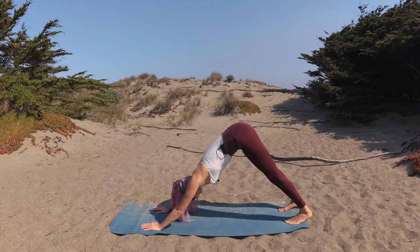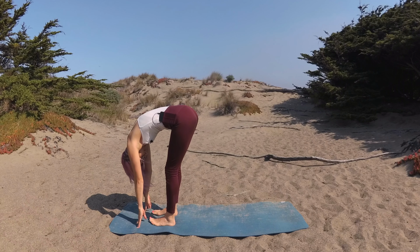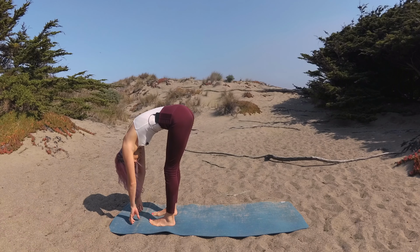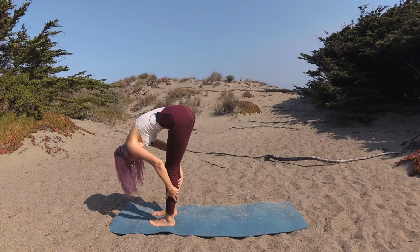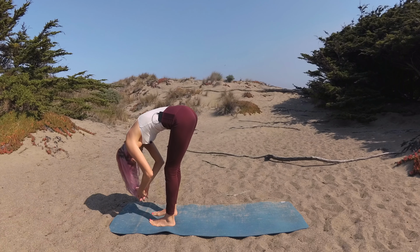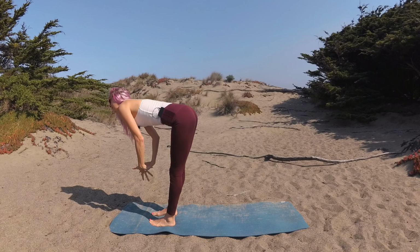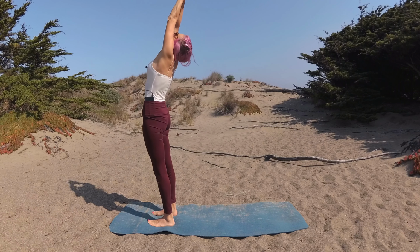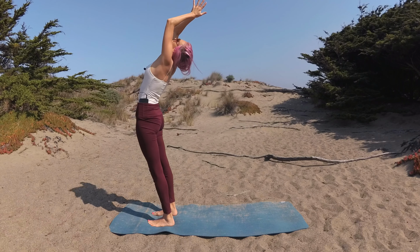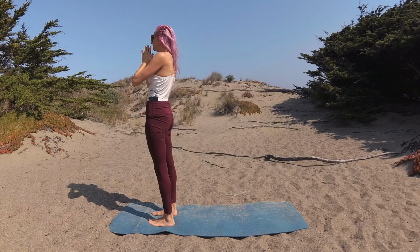Make your way to forward fold. Breathe in, lift halfway. Long spine. Exhalation, melt your chest to your thighs. Big breath in, circling fingertips down, around, and up. Palms kiss the top, reach back, and lower to heart center.